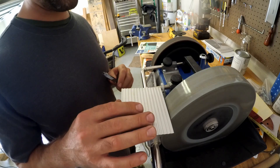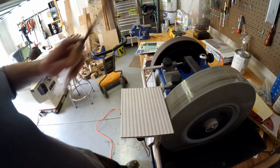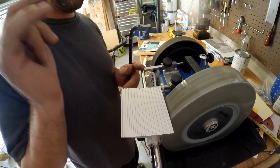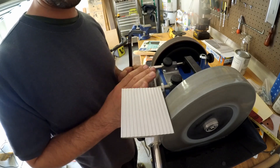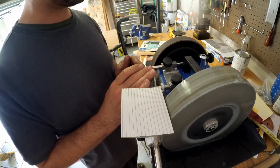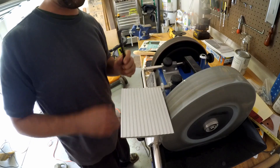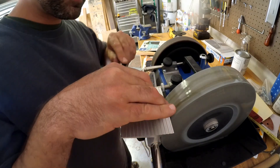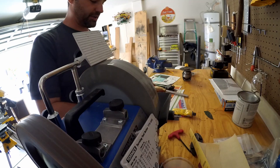Now we're at my Tormek Sharpener. I have the T7 and I already have it adjusted the same as my scraper. If you are in the market for a sharpener — I'm not being endorsed — this thing is amazing, I absolutely love it. The longer I have it the more I love it. It makes all my chisels razor sharp, does it in seconds, and it's really easy to use. There are other cheaper models out there but I've read not-so-great reviews. This thing came with a 10-year warranty. Okay, enough plugging the Tormek machine, but it's great. So I'm going to get a razor sharp finish on this. I readjusted it so the wheel is spinning towards me rather than away just to make it easier.